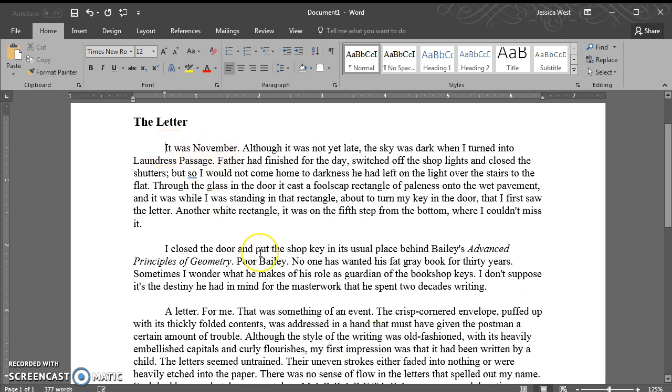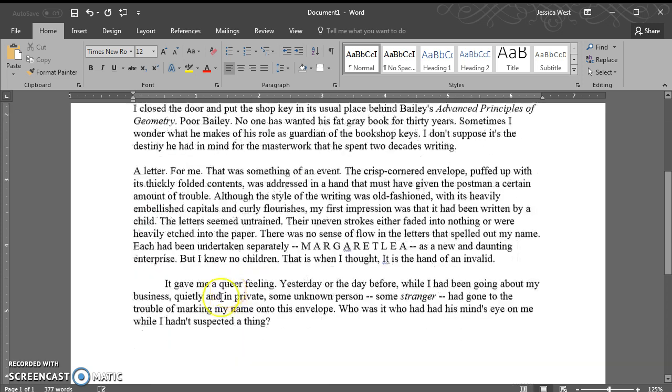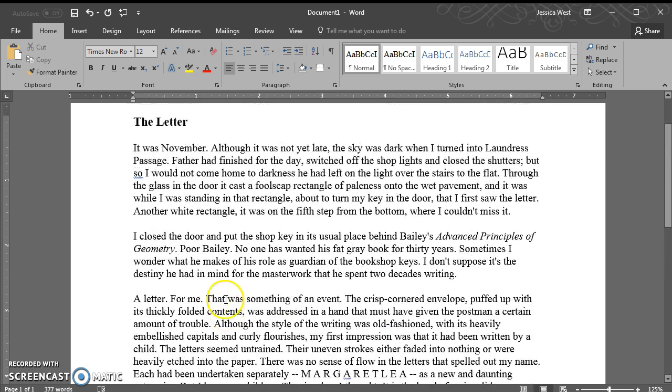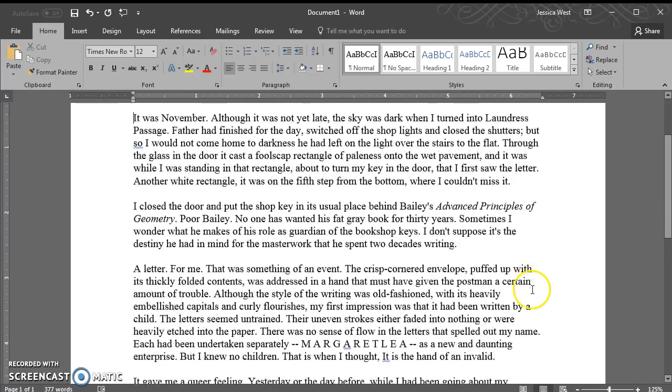When you're formatting, we want no tabs. I've put in tabs, so I'm going to go ahead and take them out, and I'm going to show you how to format it so that you have an indent on your first line without using the tab key, because we don't ever want to use the tab key. That causes so many issues when you're formatting an ebook.